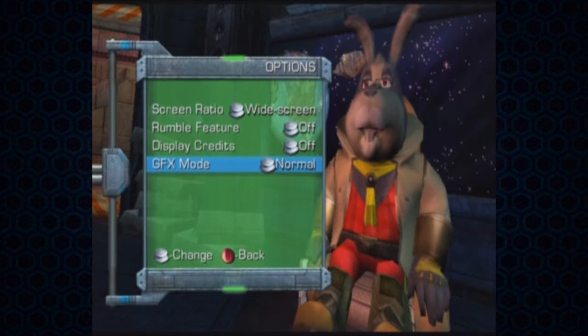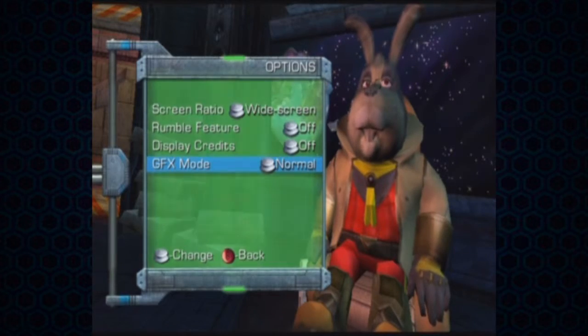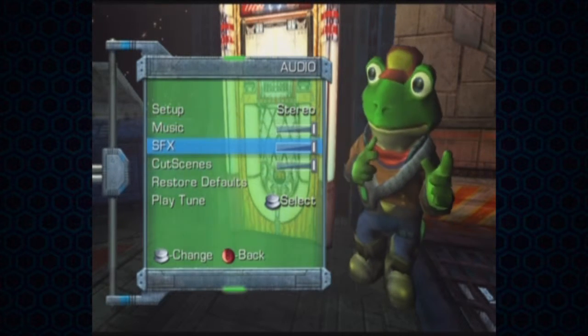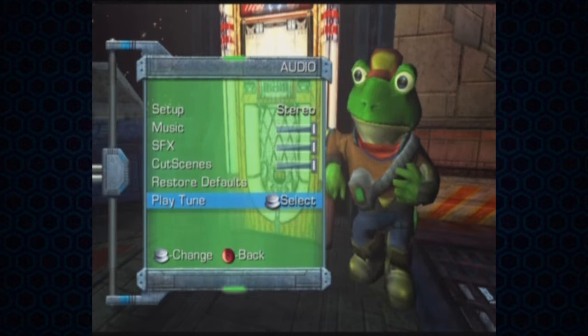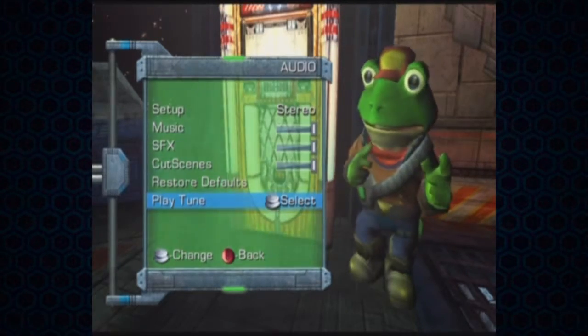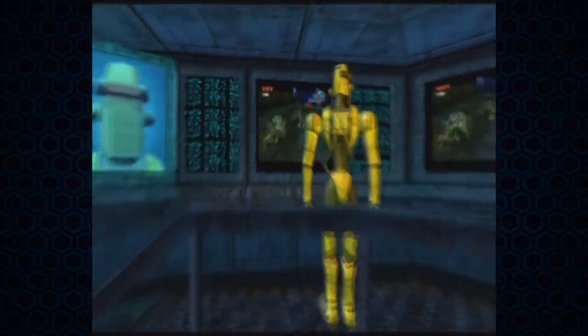There is one for the credits, one for the sound test, and one for subtitles. So there's cutscenes, restore defaults, play tune, so sound test. So yeah. See, get all these. Lovely. And the other one is subtitles, which I don't know where they are. I'm sure they're somewhere. Subtitles on, there you go. So that's basically what they are.